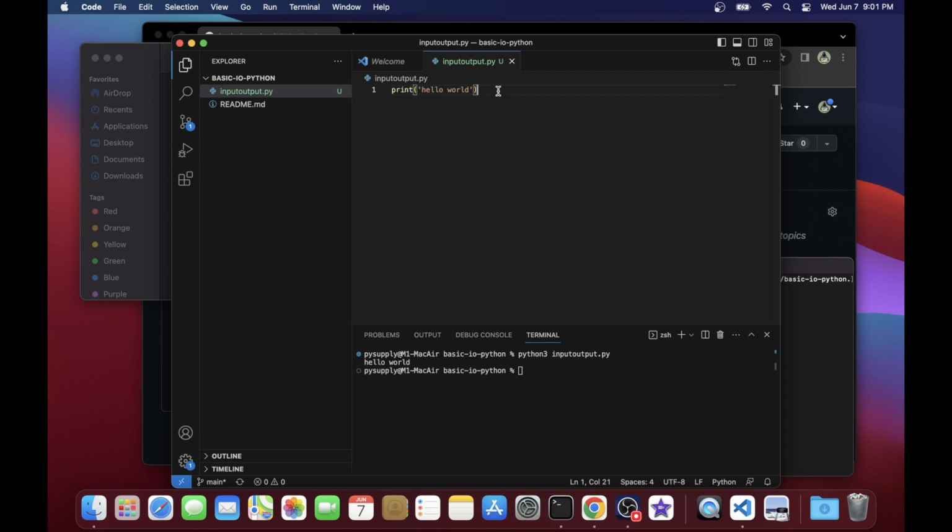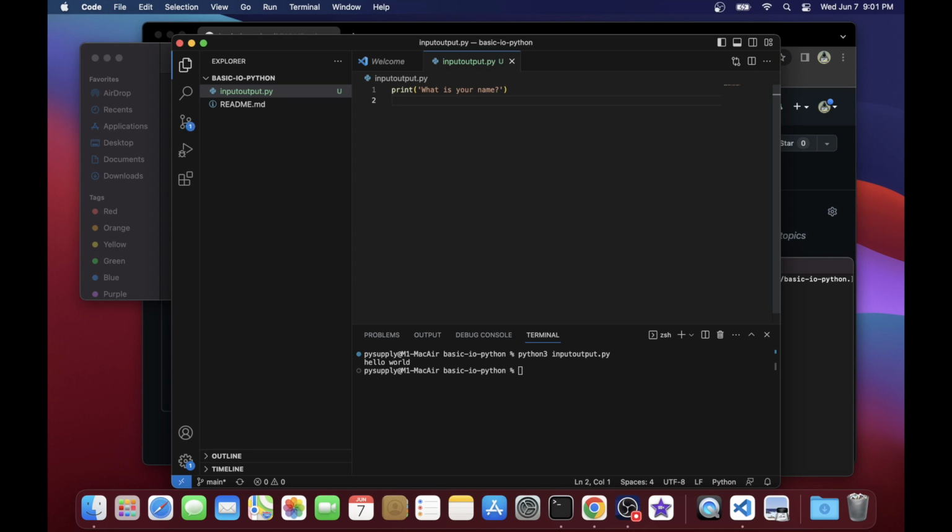So now we want to do some input and output operations. Printing hello world is actually an output operation. So let's do an input. Well, let's start out with this. So print what is your name? And then we're going to want to read from the user's keyboard.